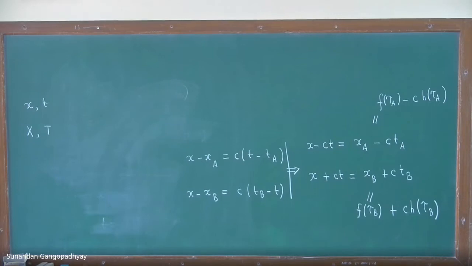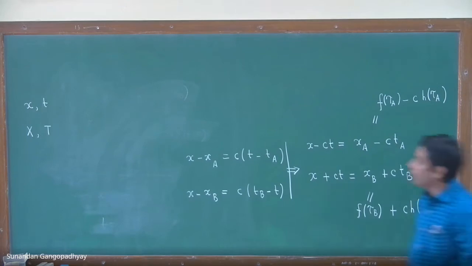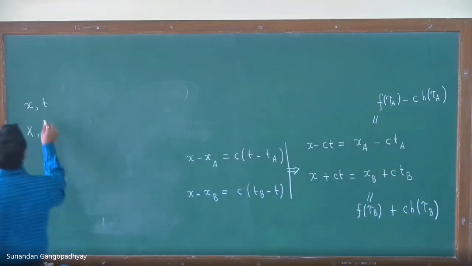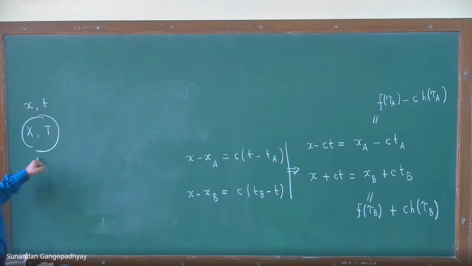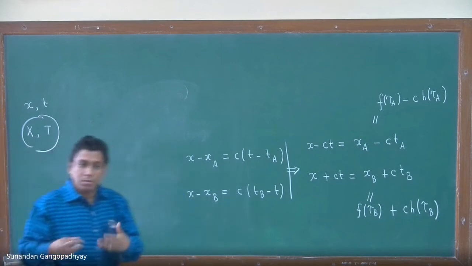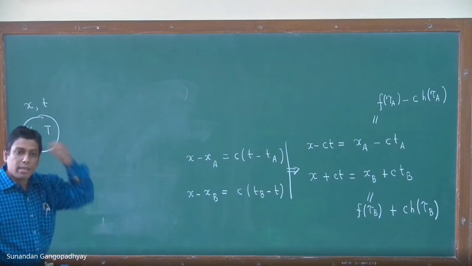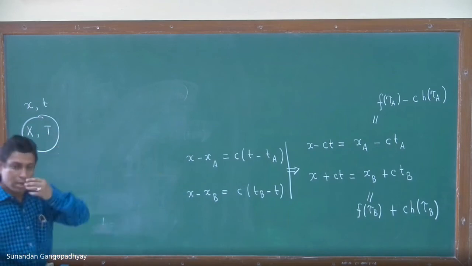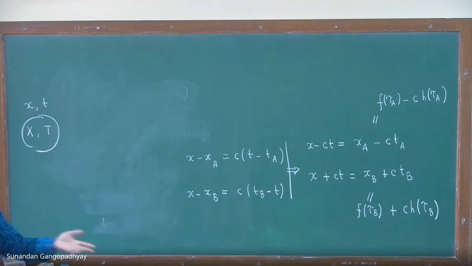Obviously, it is a non-inertial frame, and with respect to this frame S prime, you are assigning coordinates to this event P, and those coordinates are nothing but what I have written as X and T. These are the coordinates that you assign to the event P from the non-inertial frame. In general, you can assume a non-inertial frame. You can go to a special case and say that okay, that frame is no longer non-inertial; it is inertial. Then you will come back to the special theory of relativity.